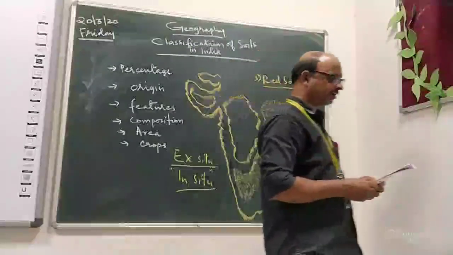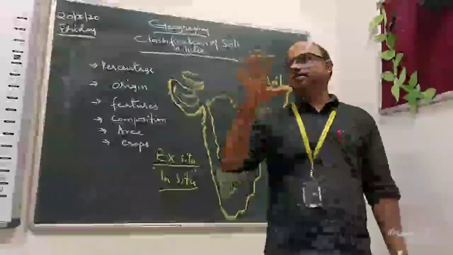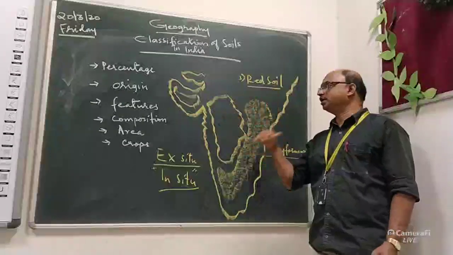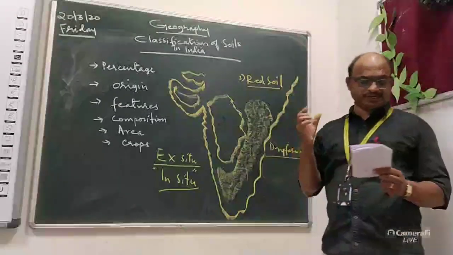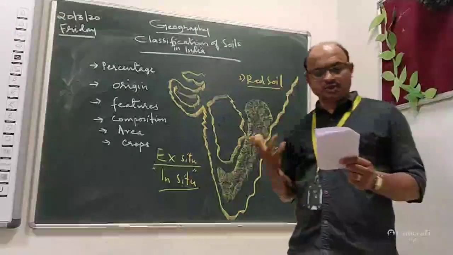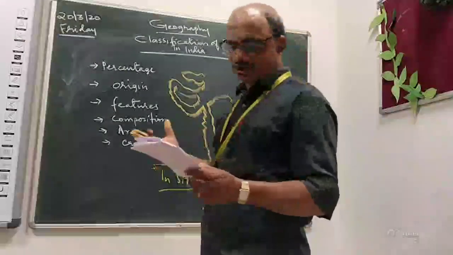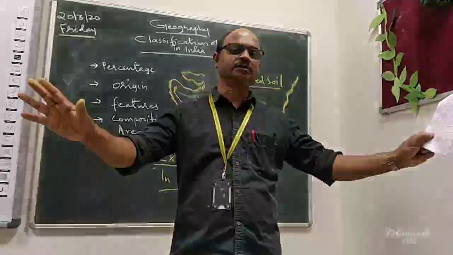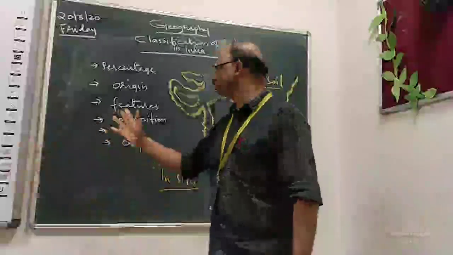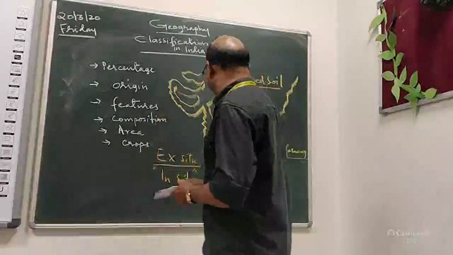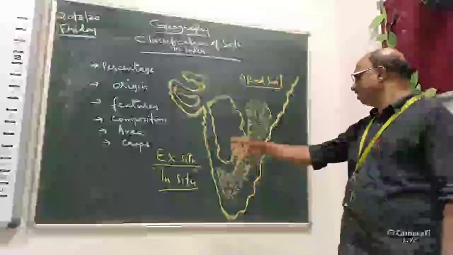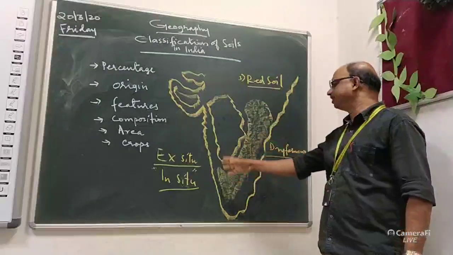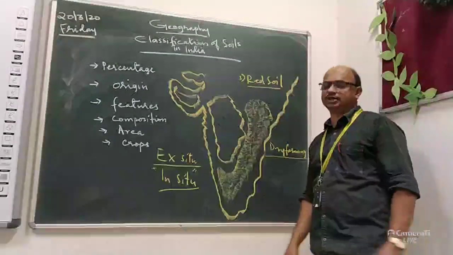So what are the crops we can cultivate? I already mentioned that some mineral compositions are less, that is why we have to add fertilizer. If you are adding this kind of fertilizer, we can cultivate rice, cotton, sugarcane, pulses, millets, tobacco, oil seed, and these important crops, provided we give the important fertilizer. Then the area: mainly I mentioned South India. Here, Tamil Nadu, Andhra Pradesh, part of Orissa, and the Jharkhand area also, you can see the important red soil.